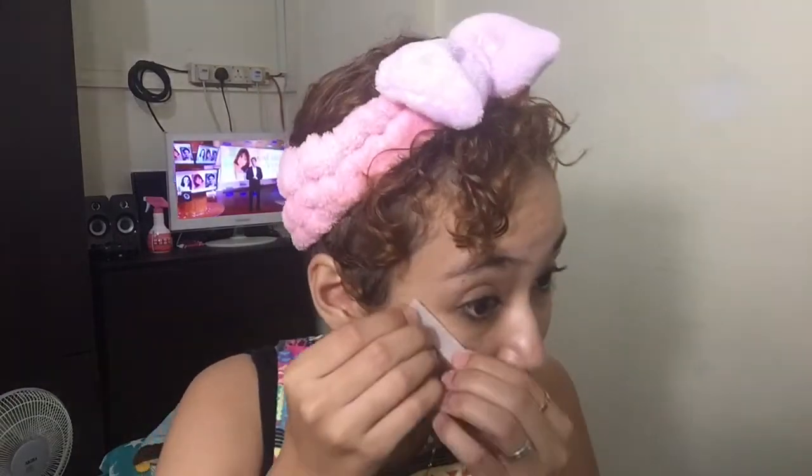I'm gonna take the surgical tape, which I also bought from Daiso, as a replacement for the regular tape, because I think this tape is much gentler on your delicate eye area. But nevertheless, please, please, please do not forget to stick it at the back of your hand first to remove some of the tackiness before you apply it on your eyes.